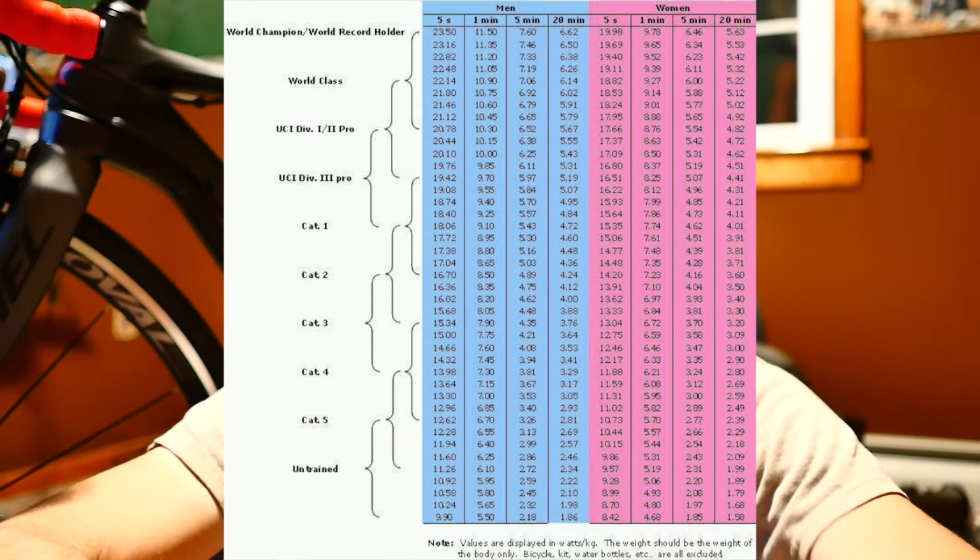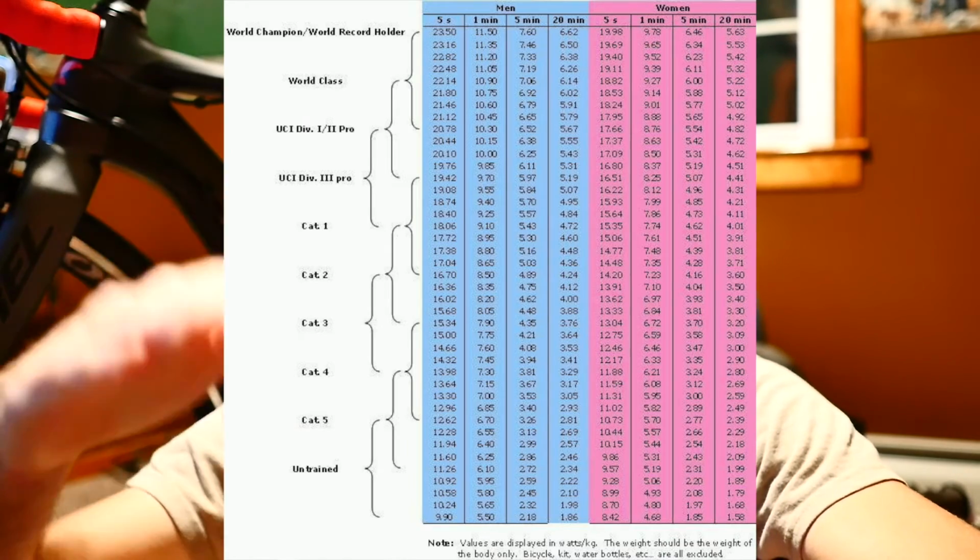And it goes up right through the categories, right up to world tour level racer, which those numbers are ridiculous, but you never know. I'm just going to keep plugging away and seeing how high I can get. I'm trying to work my way up that chart and see just how fit I can become and just how good of a bike racer I can become.